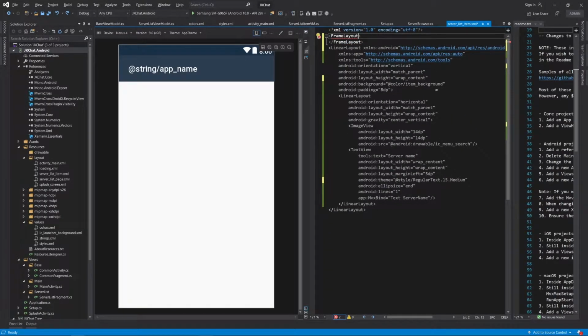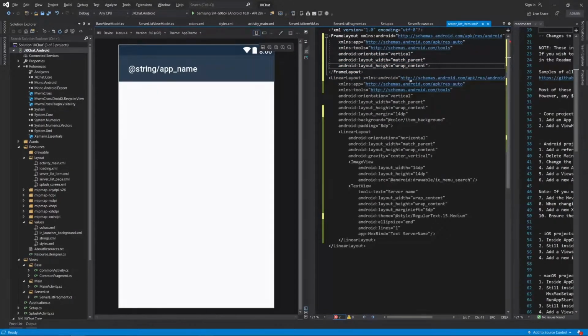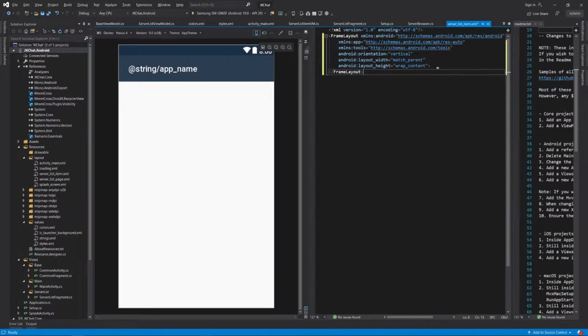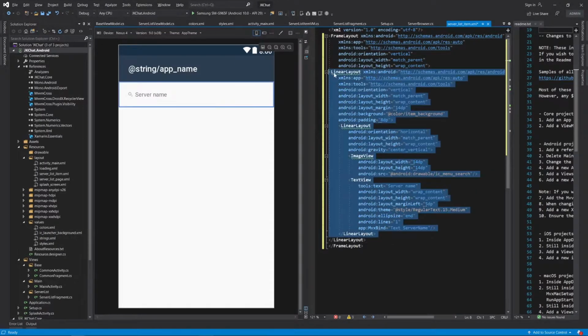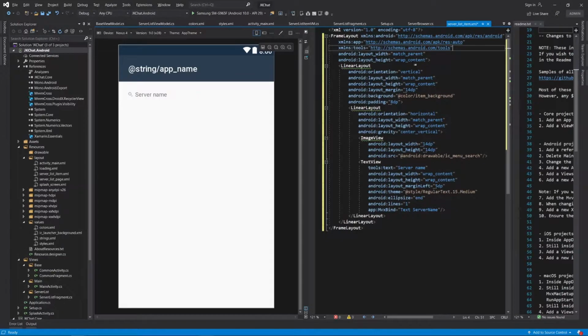No, it goes back here. Parent. No, 20. It will be 5.